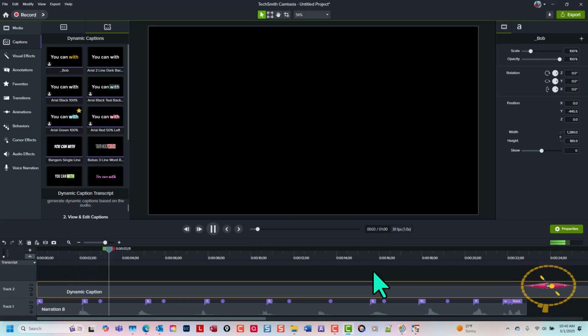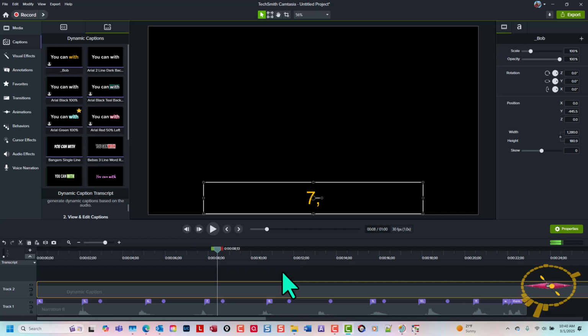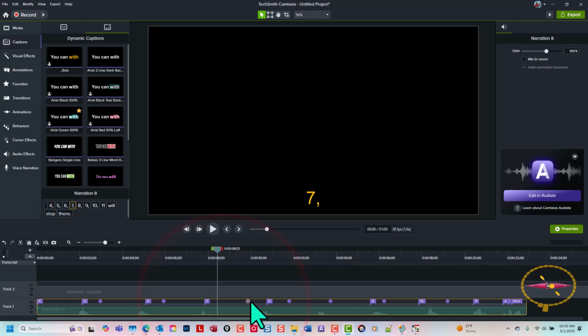4, 5, 6. All right, I can already see that the numbers are off and we're missing the first one. So let's do some trimming here. Let's make some space. These things here are pauses. You'll want to put one of those in your library. I have one myself. However, let me move these out of the way.